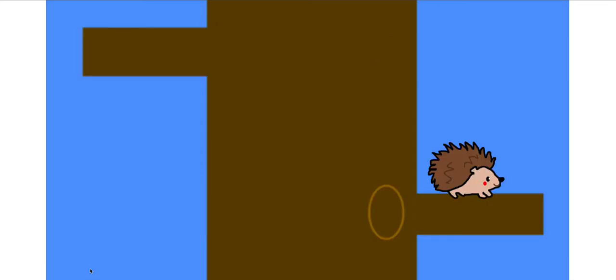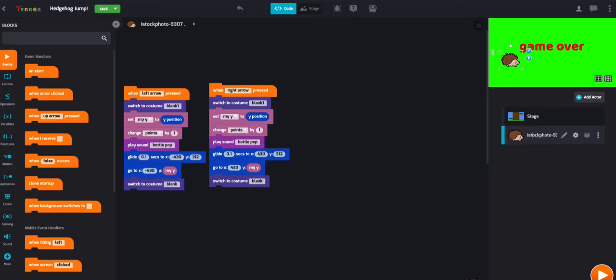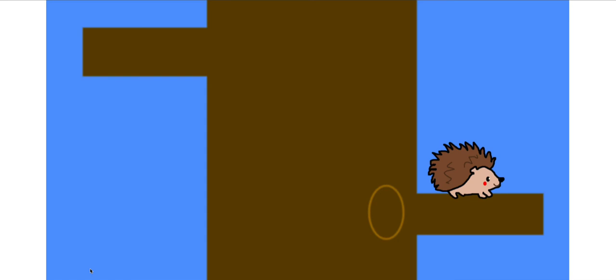This week our team has chosen a special selection of community highlights, starting with Hedgehog Jump by Remimrsweets. In their code, we see set to Y position and glide blocks. Try to jump on the limbs of this endless tree.